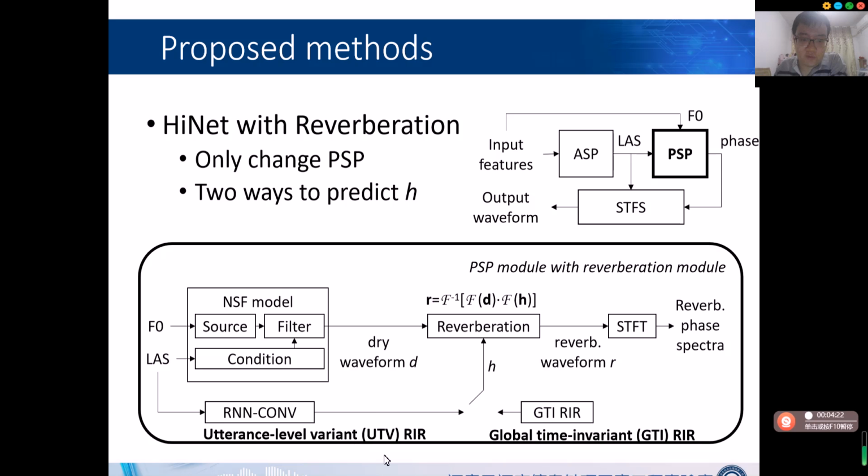For the same utterance, the IR is the same, but different utterances have different IRs, and it is learned from the input acoustic features by conditional neural networks.